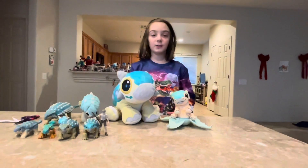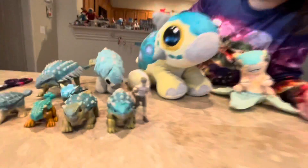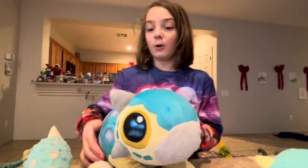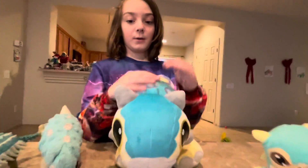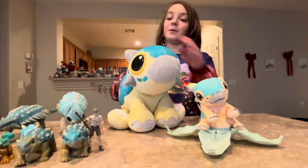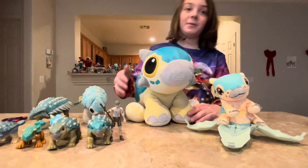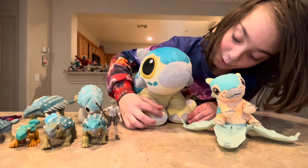So this is the end of the video. This is the drop-and-pop Bumpy, and this is the Ben and Bumpy pack, I think it's called. But they're both cool. I love all of these toys I got for Christmas. I love them and they're nice. I feel like I'm the biggest fan of Bumpy because I just love Bumpy. I used to like Triceratops, but now I like Ankylosaurs. Now let's hear the roar for the end of the video.